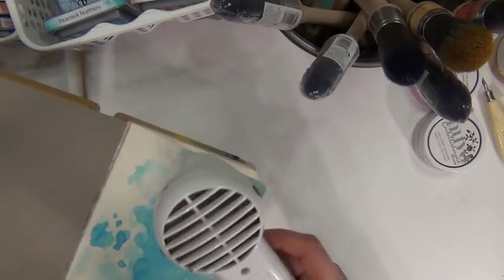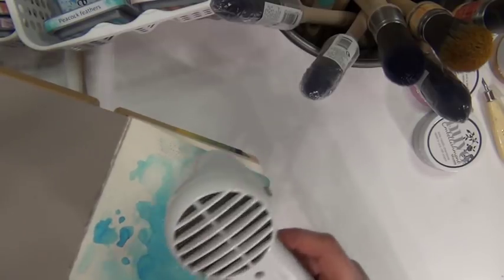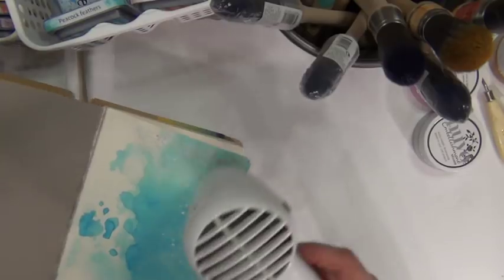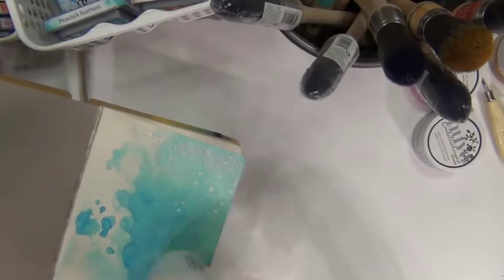Oh, you know what I forgot about? I was supposed to use a stencil on this one first, but well, let's see. I think I'll just make another kind of background and just get this one started. An easy piece of page in the front.